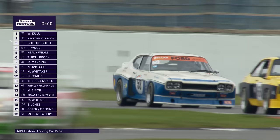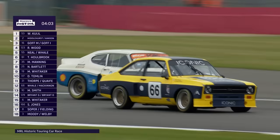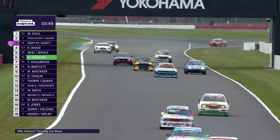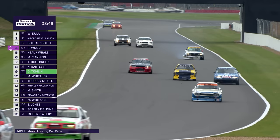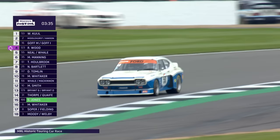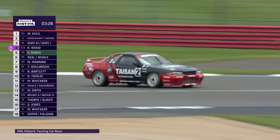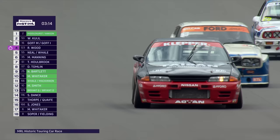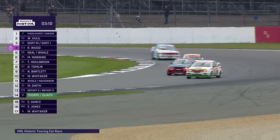Almost a second shaved off the lead from the car still showing second on screen — it definitely came into the pits outside the window so it should get a drive-through penalty. Going past the number 66 Iconic Escort of Nick Whale and Alistair McKinnon's Mark 2 Escort, putting a lap on that car. Rick Wood now has the fastest race lap for the CalSonic Nissan Skyline in fourth. Wim Kuehl possibly didn't imagine finishing on the podium at Silverstone, but James Hansen is right behind him and the Skyline, 20 years the junior of the Capri with much more horsepower and four-wheel drive, goes past.